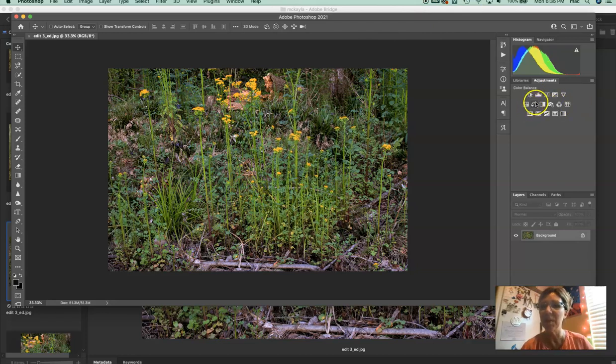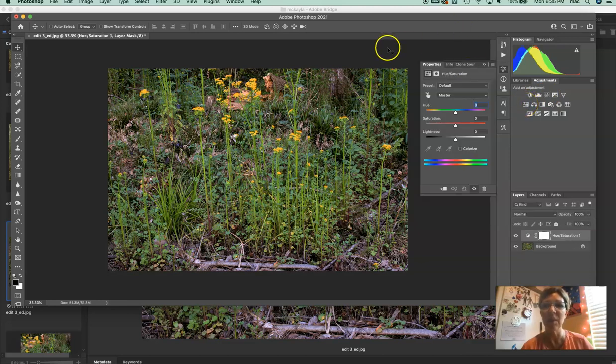So what I would do is I would go to Hue Saturation. And you can do the same thing with Hue Saturation that we did with Selective Color. You can pick what colors you want to bring out and what colors you don't want to bring out. Okay, so let's bring out the yellows a little bit. And those stems are really yellow-green, so this might be too much.